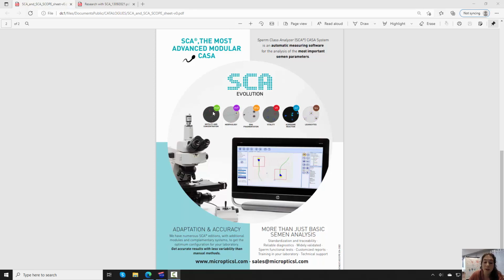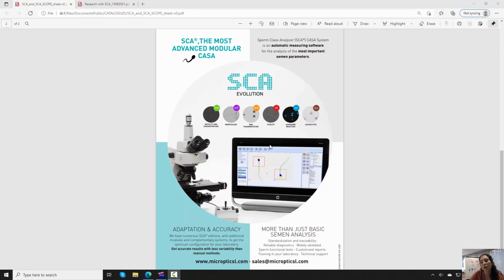So the available automatic analysis modules are motility and concentration analysis, which will be done at the same time, morphology, DNA fragmentation, vitality, Ackerson reaction, and leukocytes. So this is the main information about the system.